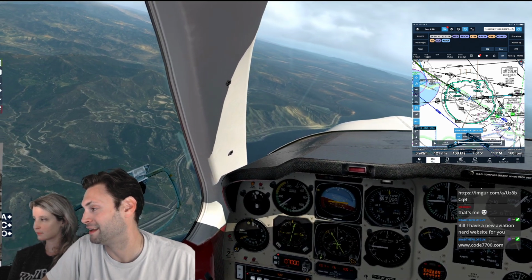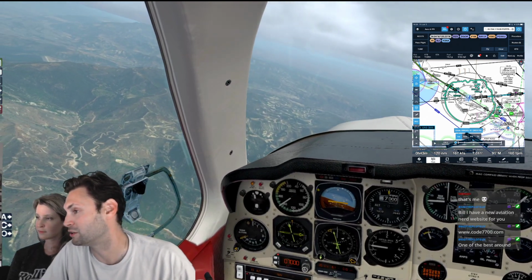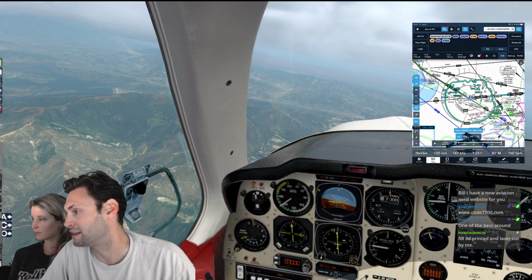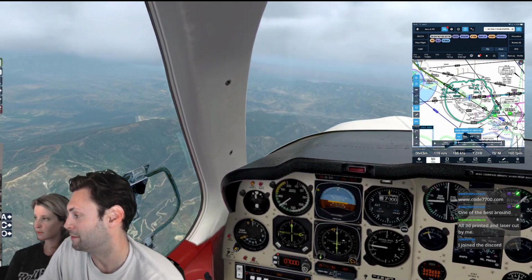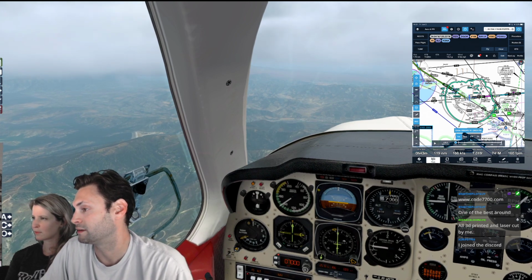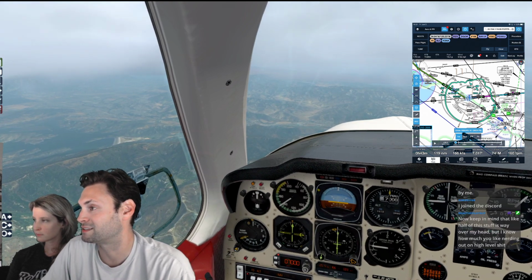Oh, GPS 285, contact departure. Departure 285. All right, I'm going to check this out, Brad. What is this? Normal procedures. That is awesome, Brad. Yeah, I'll look at that. That's super cool. All 3D printed and laser cut. Dude, Redneck, that's awesome, man. Walker 175, contact Oakland Center 127.45. Yeah, that is really cool, dude. The double yoke is really nice.